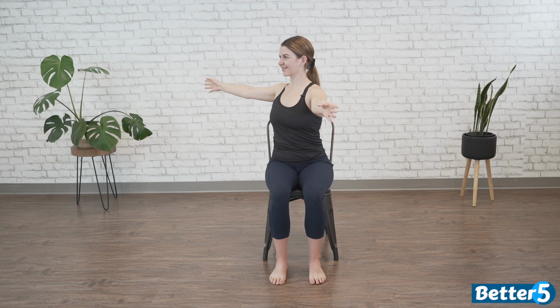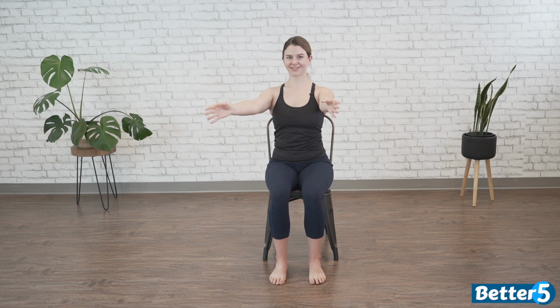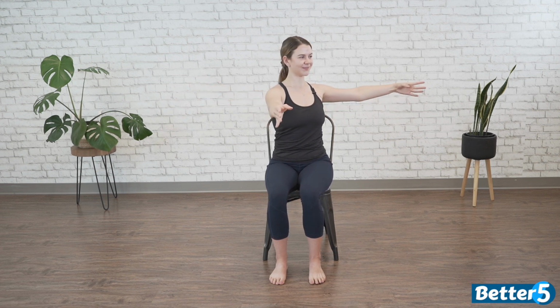Good work. Only open as far as you feel comfortable. And turn from that sternum, not your nose. So sternum first, eyes follow. Good work.